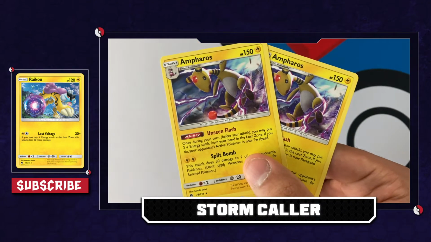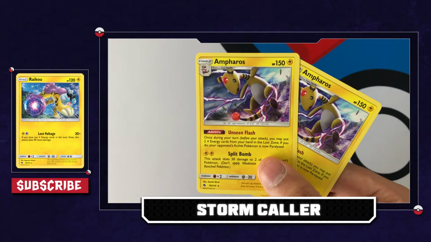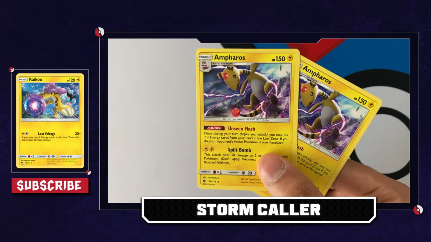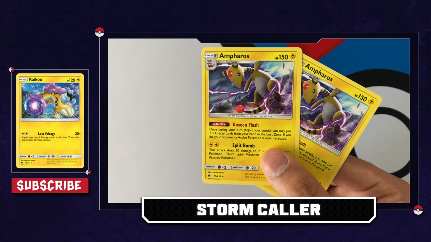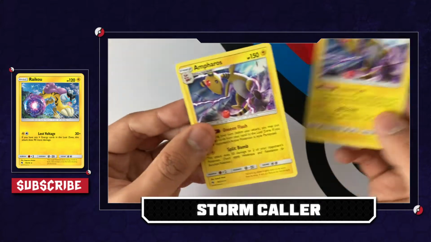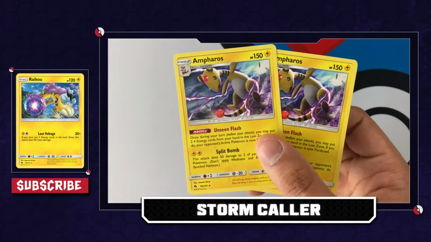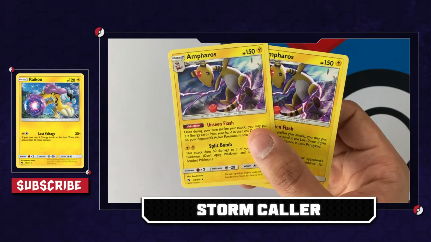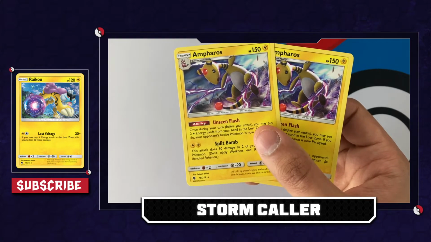Stormcaller has exactly one way to get Lightning Energy into the Lost Zone, and it comes in the form of this Ampharos. Its Unseen Flash ability lets you send two Lightning Energy from your hand to the Lost Zone in order to paralyze the opponent's active Pokemon. The fact that you need to set up a Stage 2 Pokemon and then banish two valuable resources from your hand just for paralysis means that we're going to need to find something a little better to get Raikou rolling.